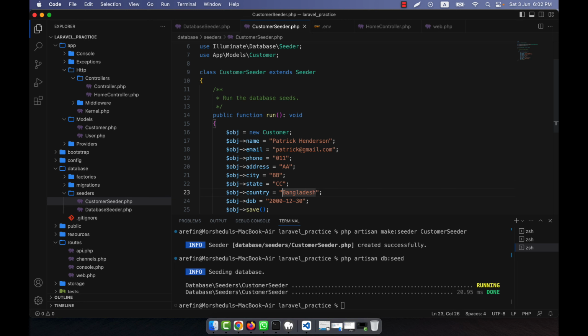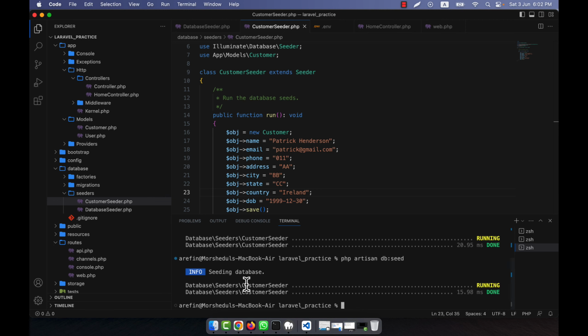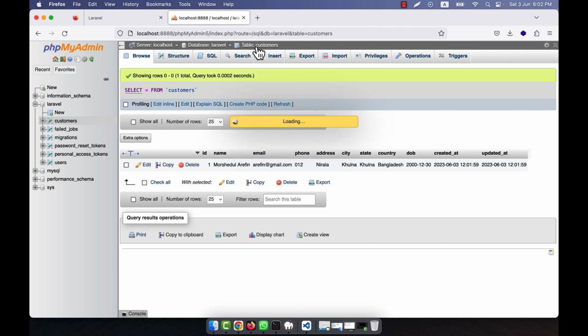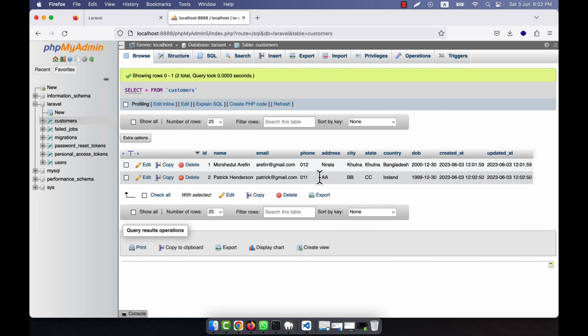Then I will again come here and run php artisan db:seed again. Now if I go here and refresh, you see that the other data I gave here is inserted. So in this way you can use the seeder in Laravel.